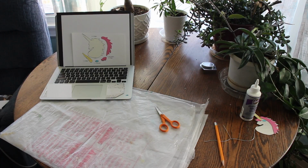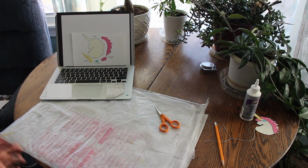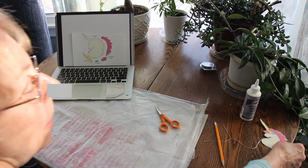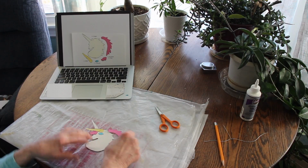Okay, so what you're going to do is after you get this traced, you're going to color whatever colors you want. Do you want a purple unicorn? Whatever color you want. But get those colored and then cut out, and then we'll go from there. So go ahead and pause that. So you're going to draw, color, and cut it out. Okay? So I'm going to get started on the one that I've started. This is the one that I started.